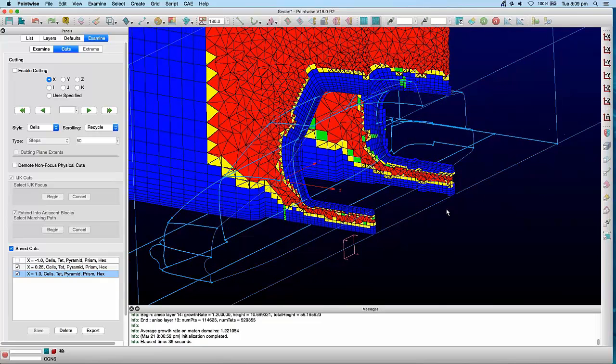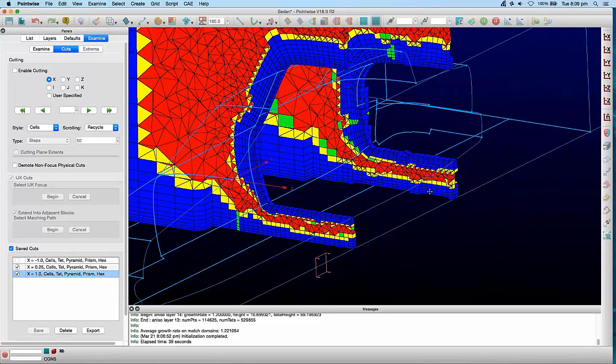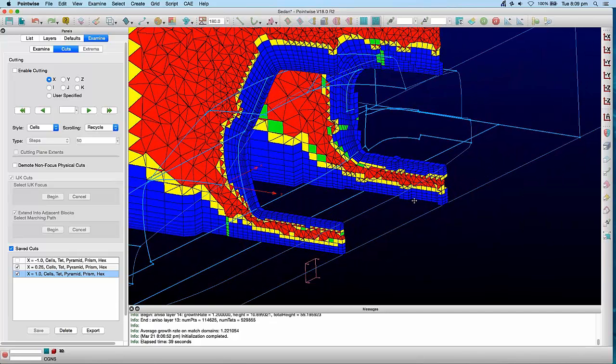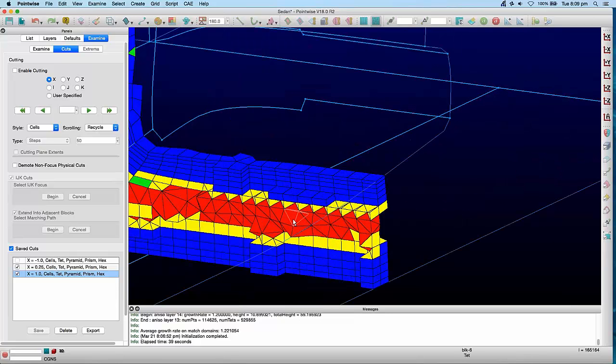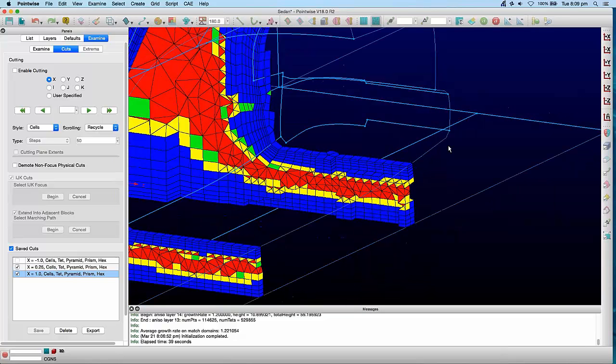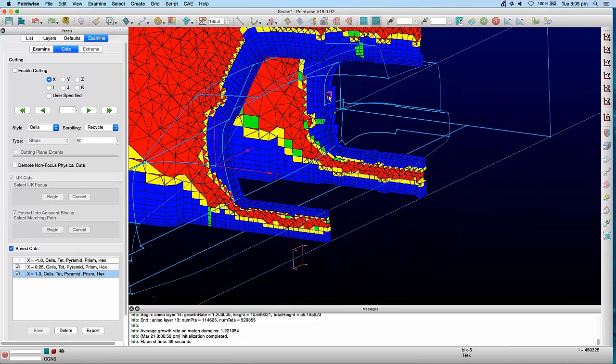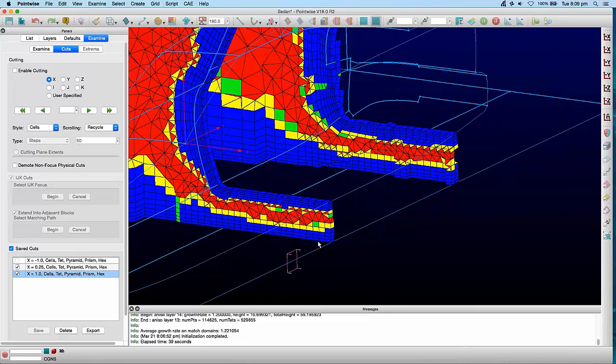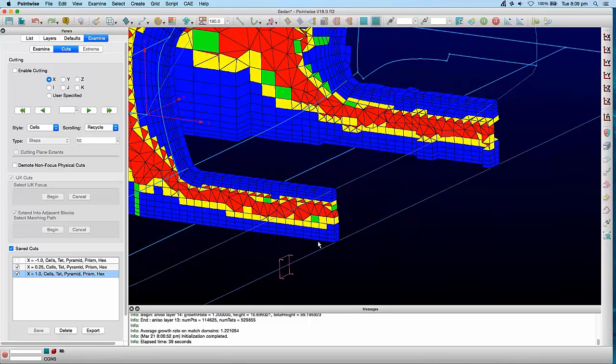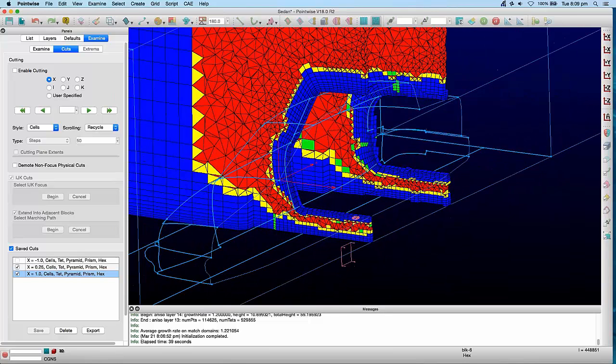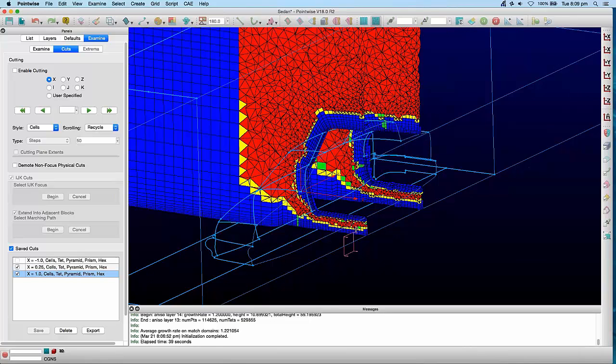All I was doing in these other two cuts is showing you that, if you try and work it out, there's roughly two tetrahedra in between those two fronts. You get a few pyramids in there, but that's because the code has to put pyramids in to join them on. And in the regions where you've got your boundary layers, you've got really high quality hexahedral cells. Yes, I could probably use a much smaller boundary layer thickness here, but it was done for the purpose of running it on an iPad, MacBook Air.